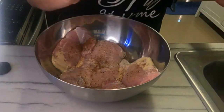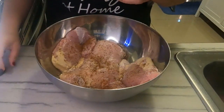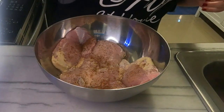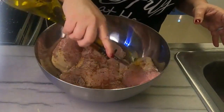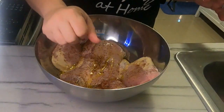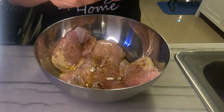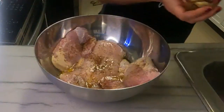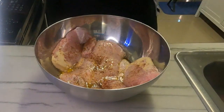And then I'm going to dust it with a little bit of Chinese 5 spice. Just a little bit, because a little bit goes a really long way. And we're going to pour a little bit of olive oil over the top and the juice of half of a lime. Now these are homegrown limes, so they are extremely strong flavored. I love them. You know what? I'm going to go ahead and add a whole other lime to it. Why not?